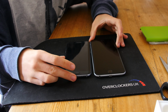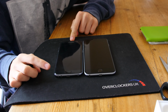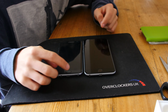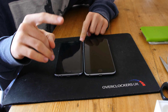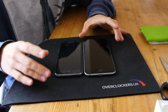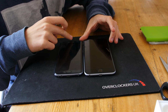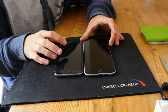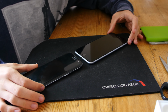But if we have a look there, the S7 is quite a bit smaller than the iPhone in this dimension. The screen is the same size, and I can confirm that in person it's the same size as well. It's not just the spec that's the same size. So obviously the iPhones have got their really tall chin and forehead, which is a little bit annoying, I guess, the bezels. And obviously with the Edge, you're getting a smaller bezel anyway.